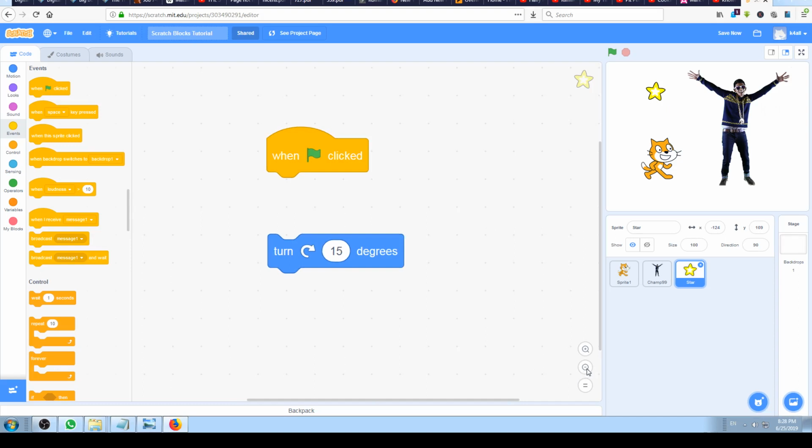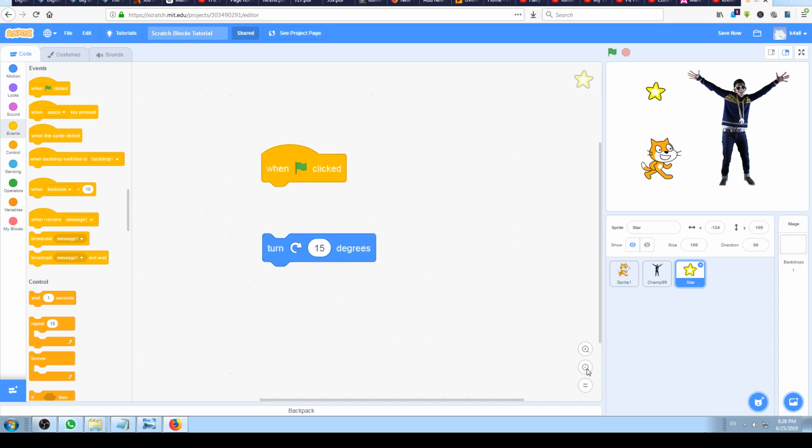That's easy for you to remember: when you start coding, you will have to start with some kind of event block. That's the easiest way to remember it. If you cannot attach anything above it, then it's probably the first one, my starter block. I cannot attach on top of it, so everything starts with that block.